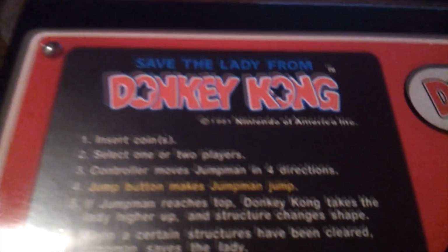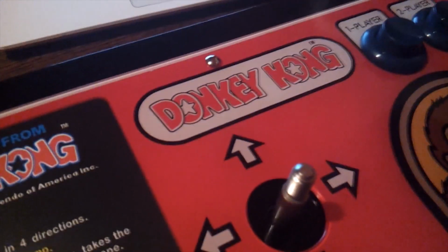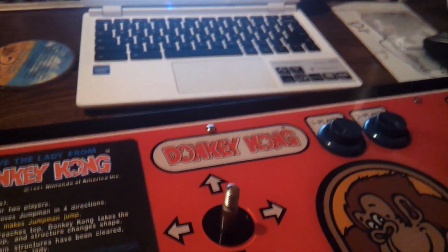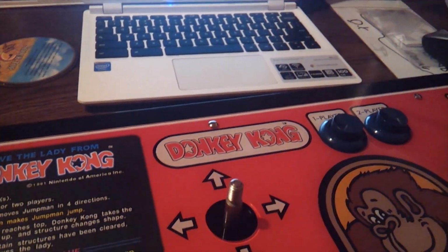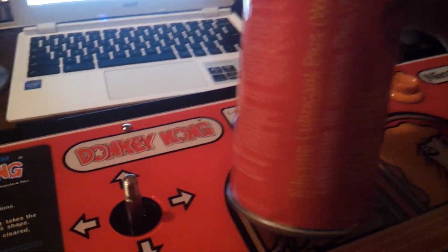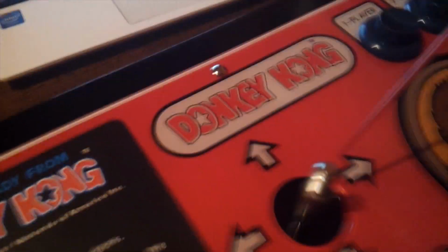Alright, one of the places that needs lubrication is right here, in the shaft area where there's that metal ball that moves around. I'm using this 3M silicone lubricant. Silicone lubricant is what I'm using. So let's go ahead and spray a little bit on here.